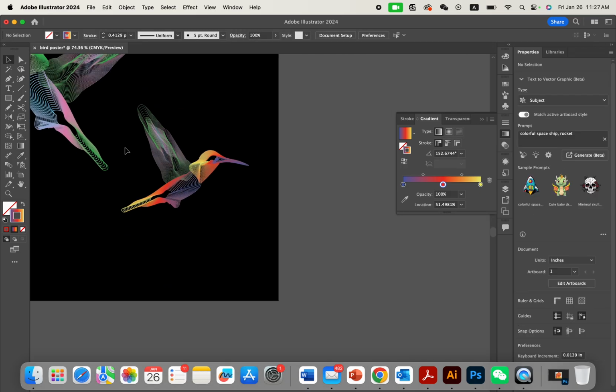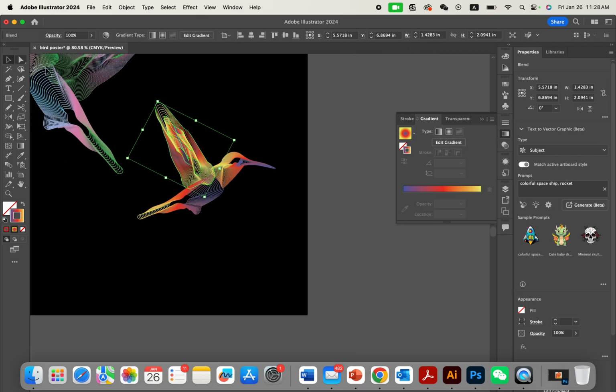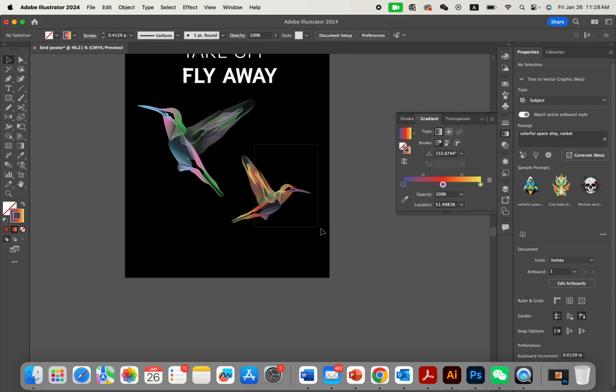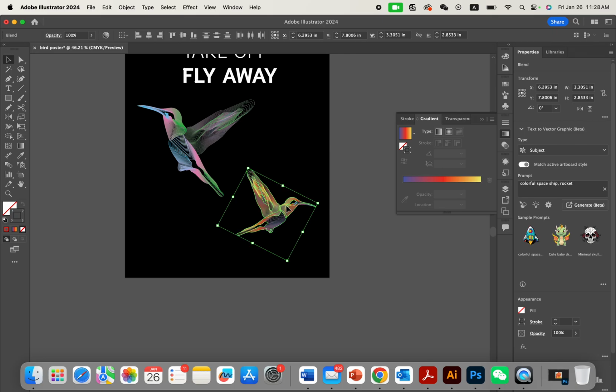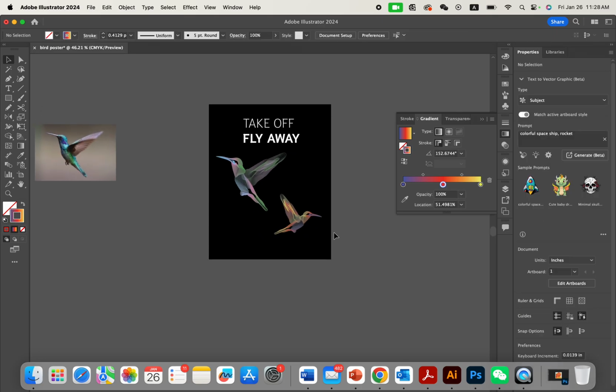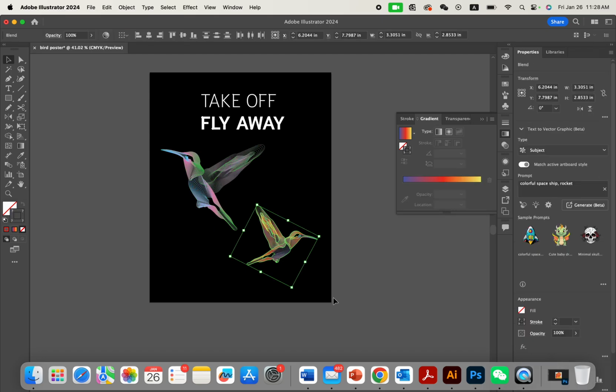So if you want to change the wings, you can also do that by clicking it, and you can switch to a different mode. Here you see I got two birds, two blended line birds with gradient color. They're with really different gradient colors, which is kind of beautiful. I will click on Command G to group it.